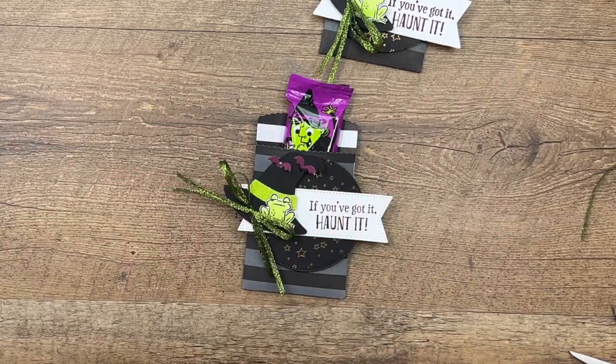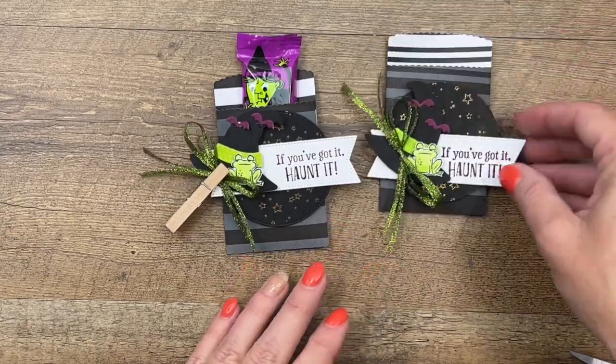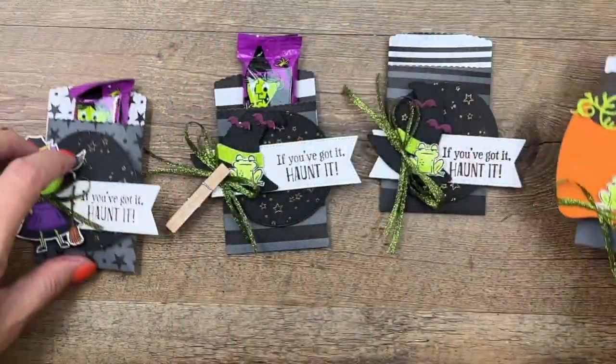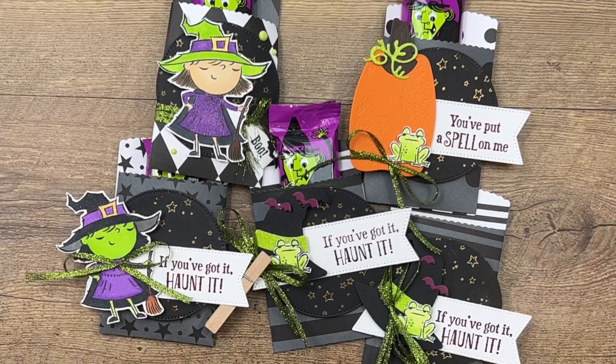Here's a little trick: get a clothespin and hold it on until it's dry. There you go — now you see why I like glue dots the best. Have fun with these! Hop back to my blog — I've got two other Best Witches projects for you. Happy Halloween! Let me know if you have questions. Thanks everybody, bye bye!